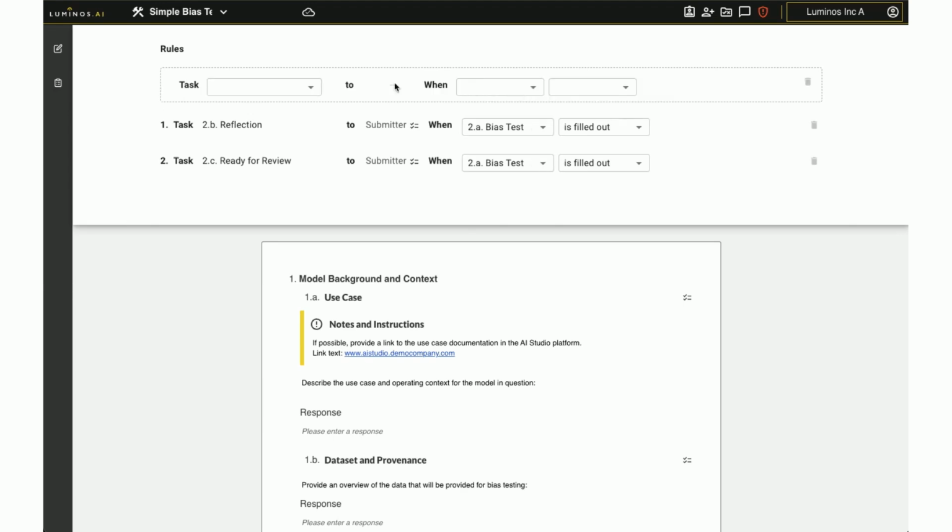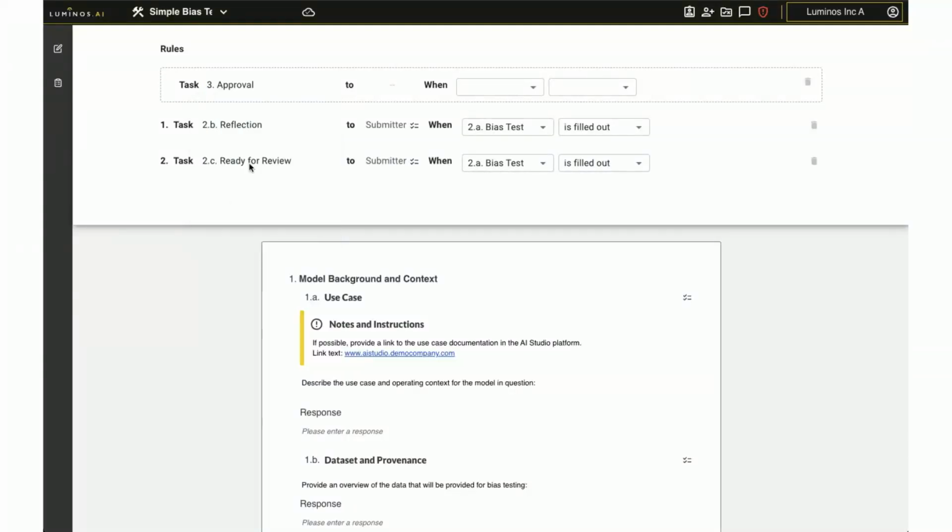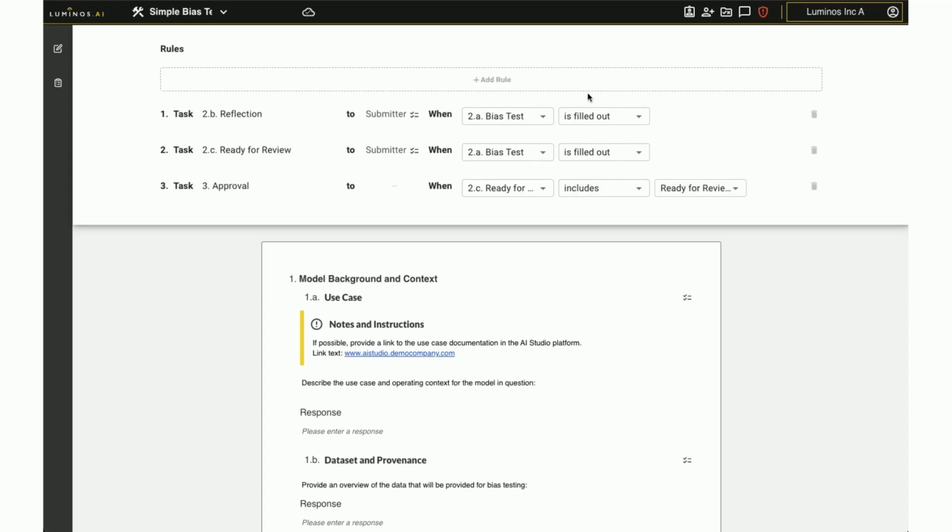And then we're going to see an example of activating an entire section. In this case, the section 3 approval will be applied. We don't get a role to assign because the section itself doesn't have a specific audience. But when the ready for review question is filled out or includes the check mark for ready for review, if there are multiple selections, then you can select which one is the trigger, or if it doesn't include a trigger, you can have an inverse rule. And click on that one. So now I have three rules here.